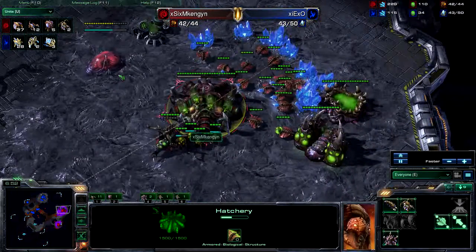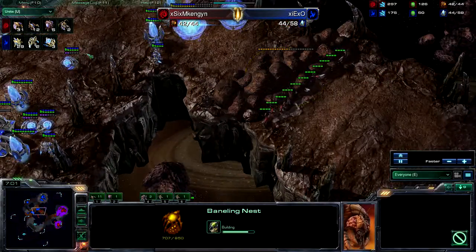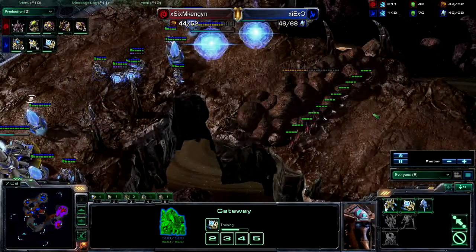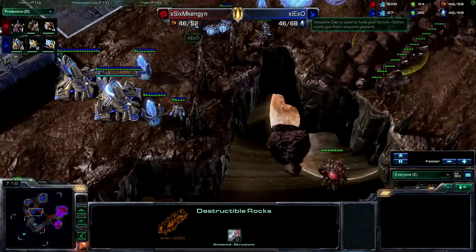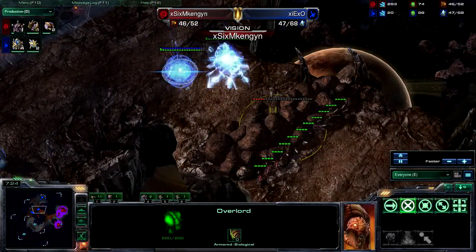In the meantime, the macro is pretty even for both players. A Baneling nest going down for Mkengyn though. Looks like he's going to try and bust these walls, but there's 3 sentries out, and I'm sure more, yep, another one is being produced by xiExO. So when this rock falls, he is not going to find an easy place to break.